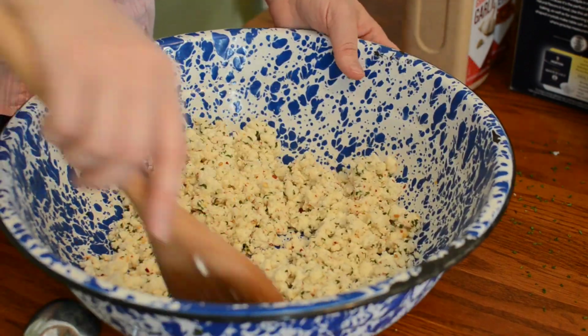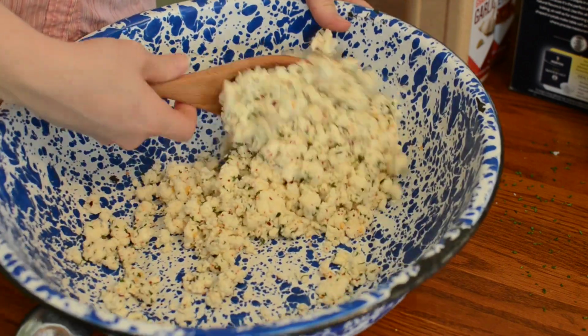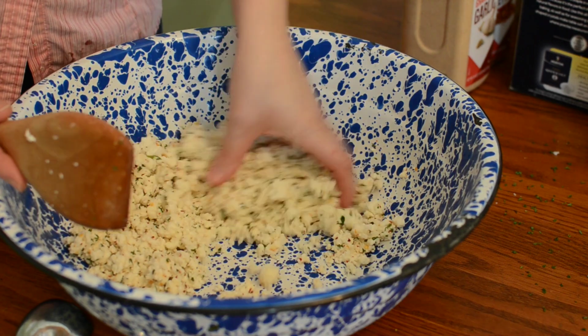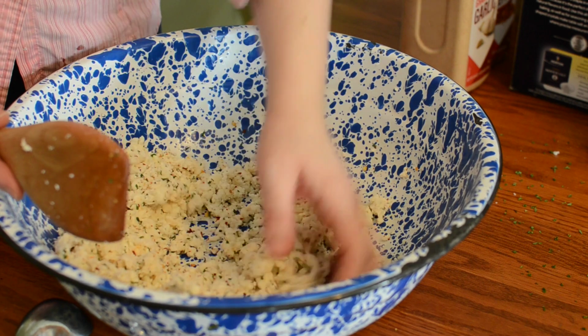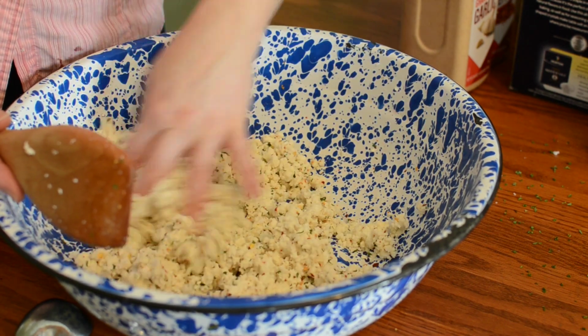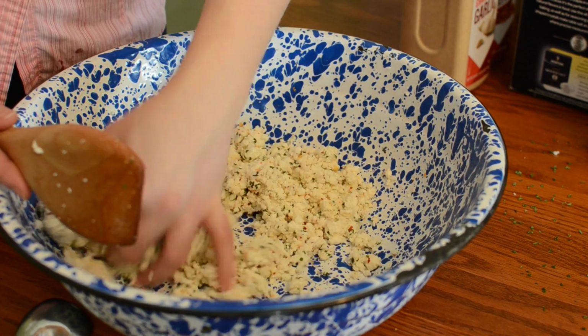Our goat's milk is very high in butterfat, and so you get a good cheese yield when you have good fat and protein content. I think their protein is around 5% usually, and their fat is between 6 to 8% or something like that, or 5 to 8%.